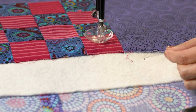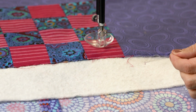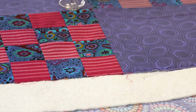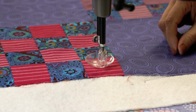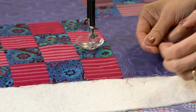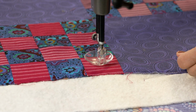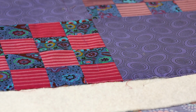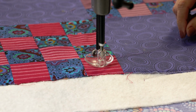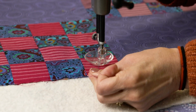I love that because it's much faster than having to move the machine out of the way and have it move back. So let's test that. A regular pull up: needle down, needle up, move the machine away, pull up the bobbin thread, bring the machine back. Right. Versus, let me get that bobbin thread hidden back under there. Needle down, needle up, swoop, ready to go.